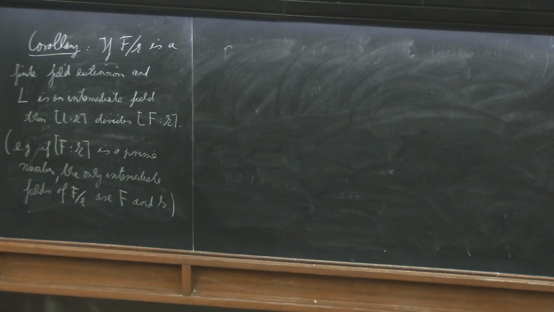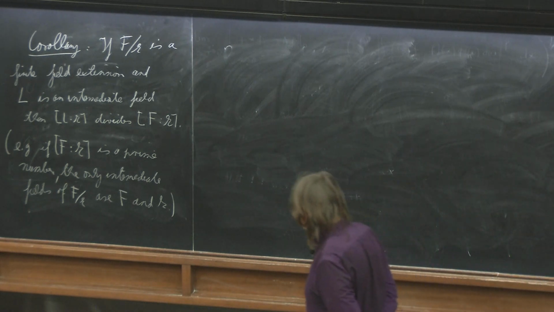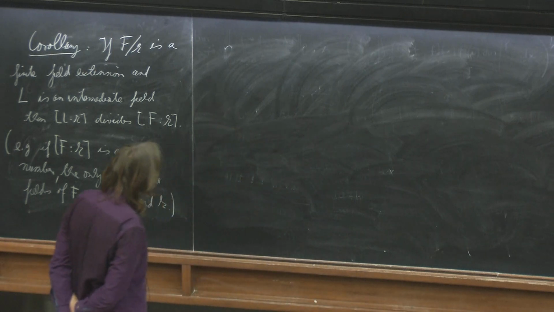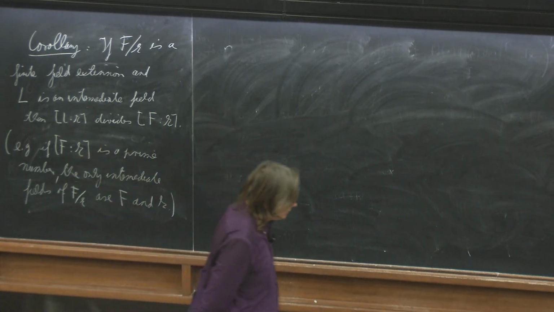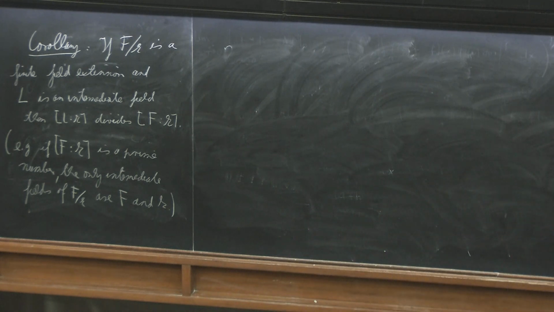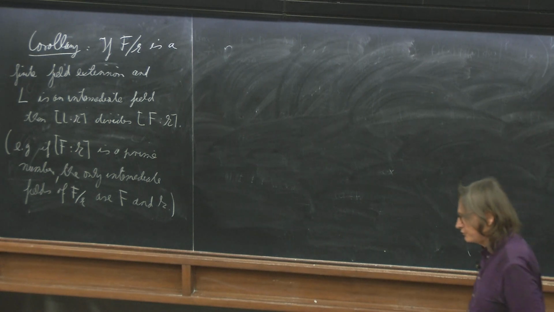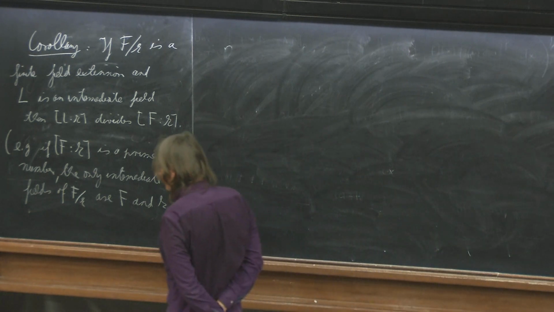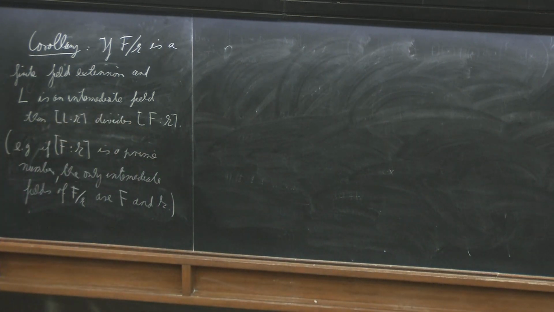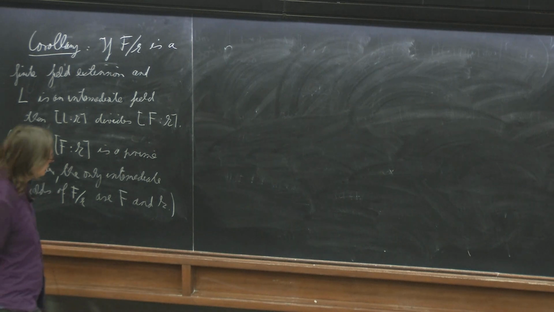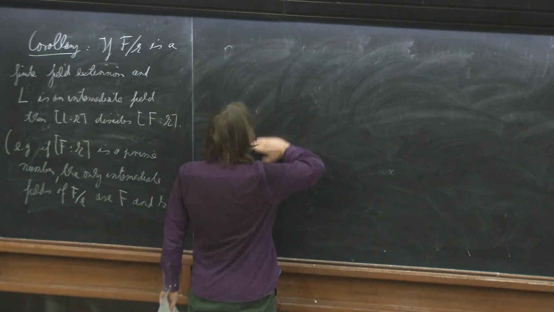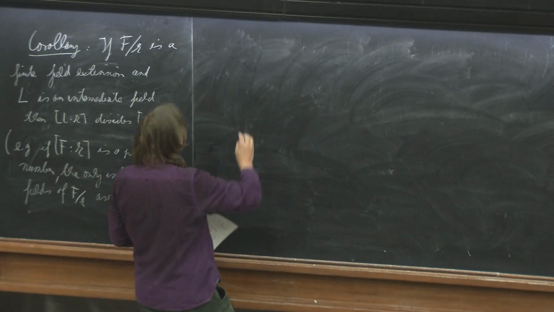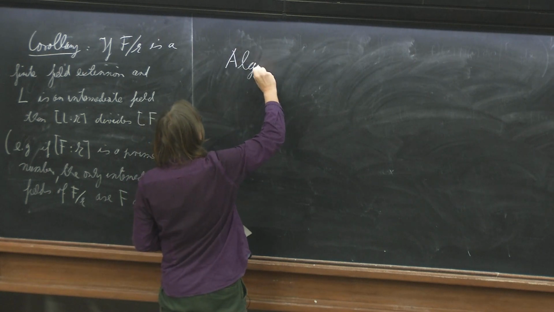So we will be interested in this course in algebraic extensions. An algebraic field extension is one where the elements in the bigger field all are zeros of polynomials with coefficients in the smaller field. And making such extensions and studying them has a lot to do with trying to solve polynomial equations. And so let me introduce these algebraic extensions.